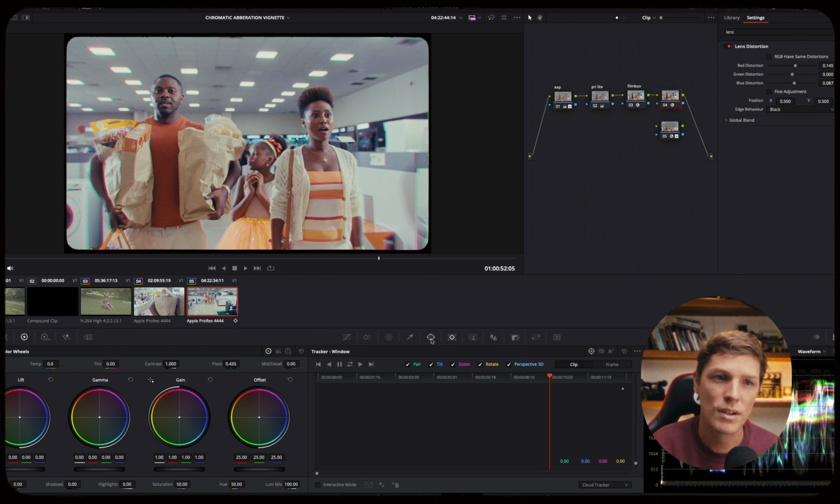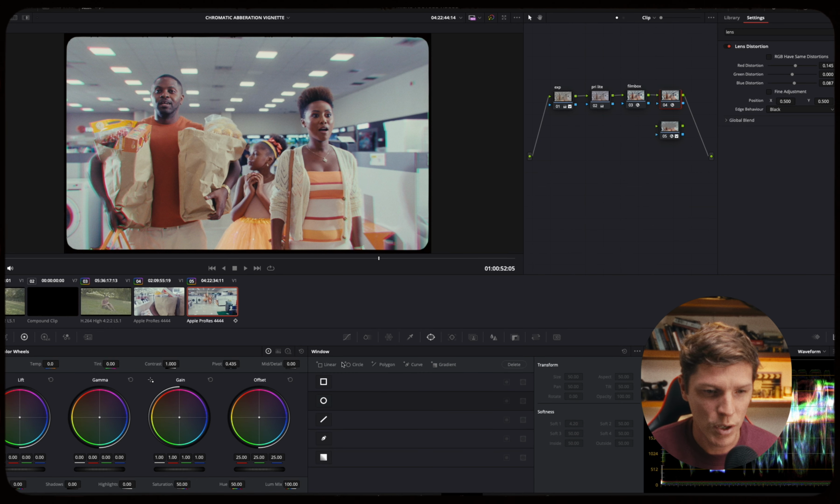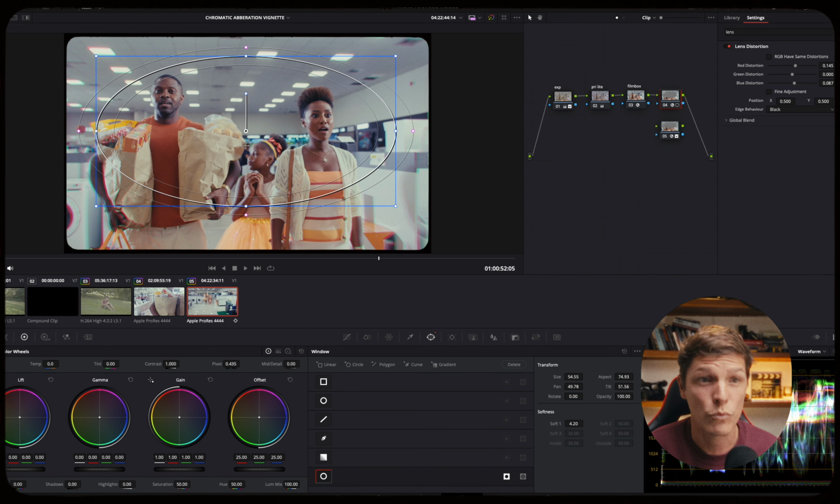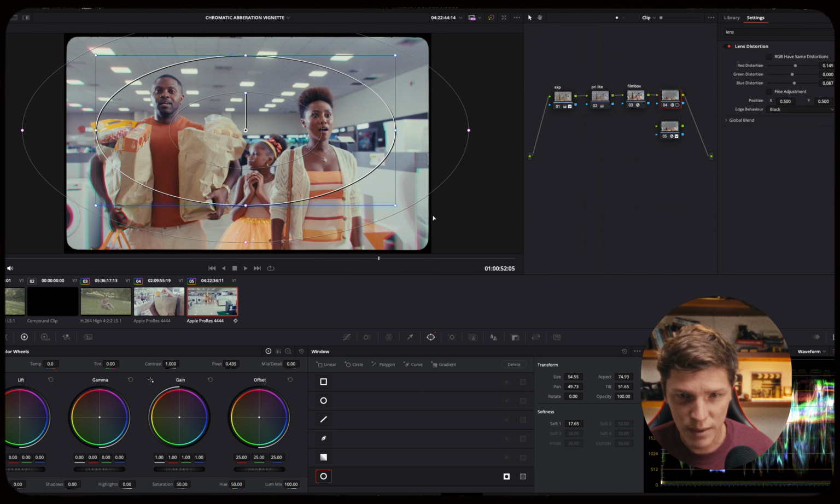same thing. You're gonna click here on your mask tool, hit the circle mask, invert the circle, and pull it over your characters or wherever you want to have not affected. Soften it out a bit, right? And there you go. Your characters are clean, but just on the outside of them, you have this really nice aberration happening, and I think it adds a whole lot to the effect. And yeah, it adds a lot to the image.